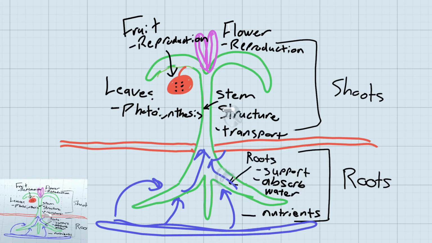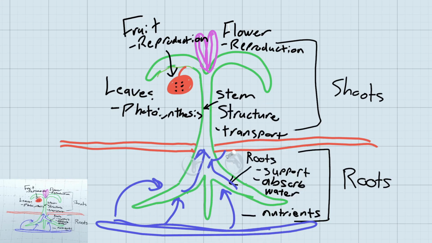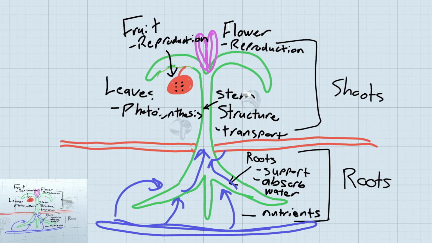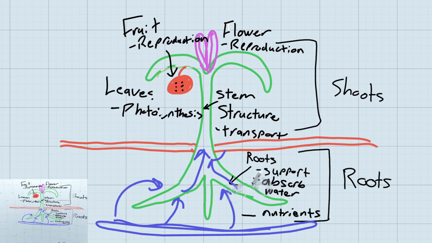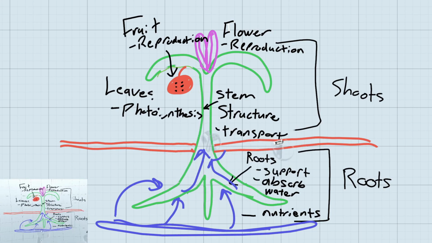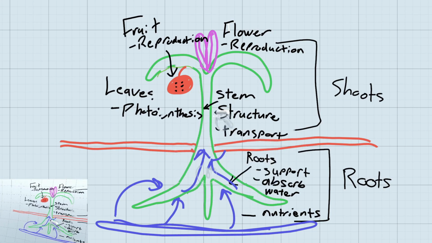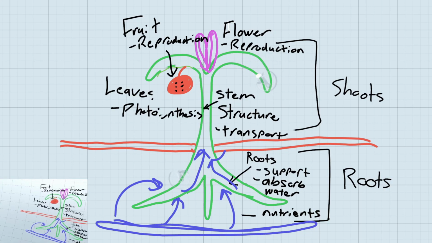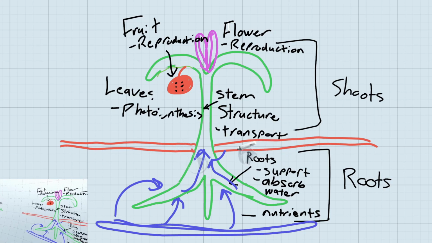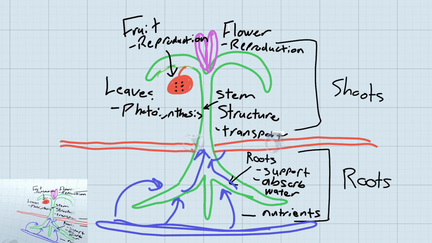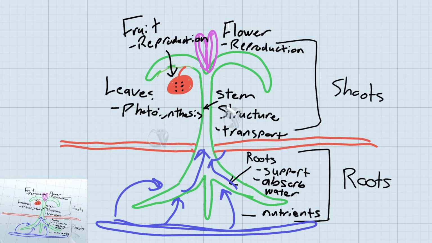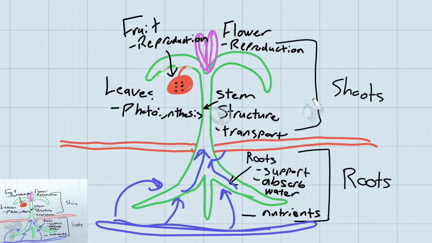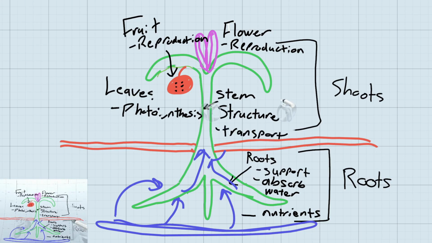As we move up, we then have the stem. The stem provides structural support to the rest of the material and the rest of the plant that's above it, and it also provides transport in the form of moving water and food around the plant. Just coming off the stem, we have got the leaves and the branches. The main purpose of the leaves are to carry out photosynthesis. This is converting water and carbon dioxide from the air into oxygen and sugar using light.